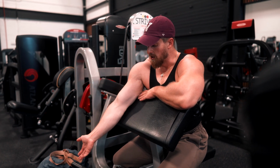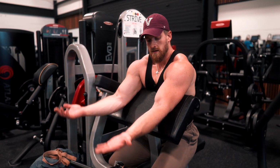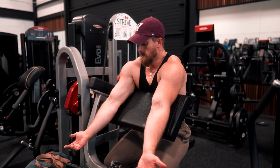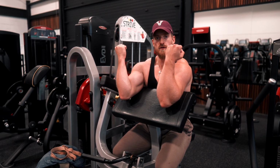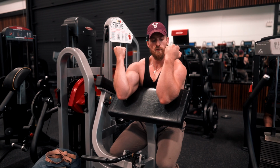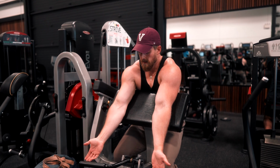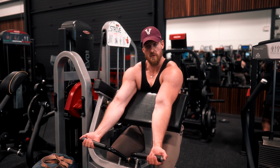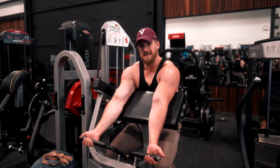And then in terms of grip width, I just want you pointing your biceps straight, right? Your elbow's a hinge joint, so you want to work in the direction of the actual machine. So I'm keeping my biceps pointed straight in front of me. And then as I curl up, this is naturally where my hands want to be. They don't want to be in here like this. So I'm not going to hold a narrow grip. I want to hold somewhere around my shoulder width, maybe a little wider. So I'm just going to come down and look at that. I'm holding right here. That's going to be a comfortable hand width for my elbow, but also for the actual movement, and allow me to load the bicep a little more efficiently.